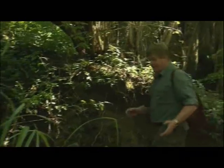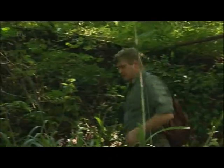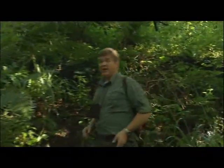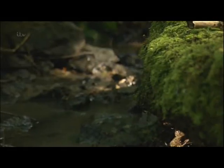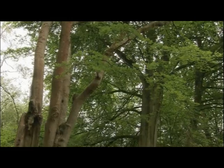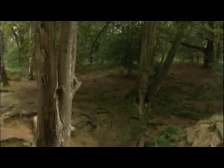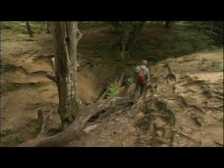Everywhere I look, there are indicators of ancient woodland, like this pendulous sedge here. The real lover of moist shade, and of course moisture is one of the magic things about forests. Forests lock water into the landscape. The roots of the trees hold it in the land. It's wonderful. And wherever you get water, you get life. So although at first glance it seems a dark place, actually there's a lot to be found here.